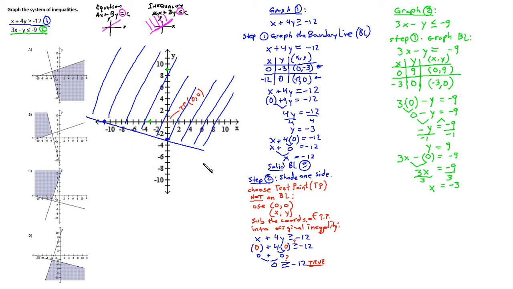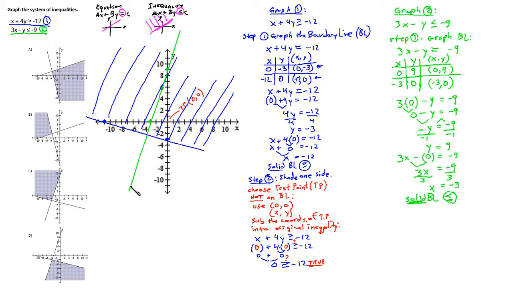With a line. Should it be solid? Yes, we're going to have another solid boundary line because inequality number 2 is less than or equal to. It's the or equal to that determines that we're going to get a solid boundary line. If we did not have or equal to, just less than, we would dash this green boundary line. But we have or equal to, so we're going to make it solid. So here comes a solid boundary line for inequality number 2.